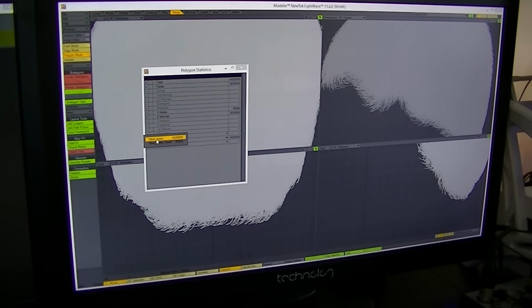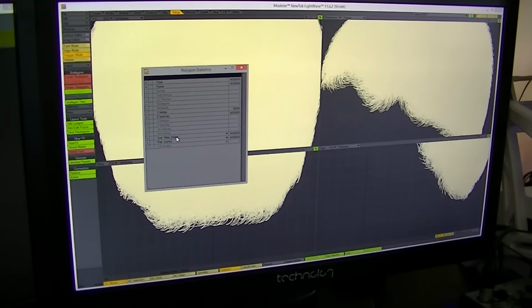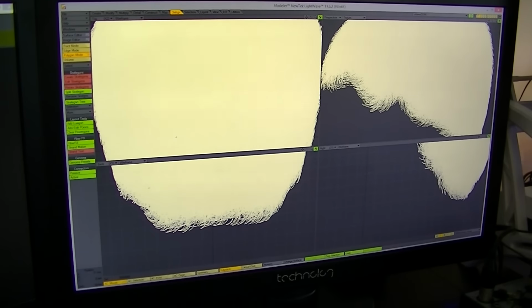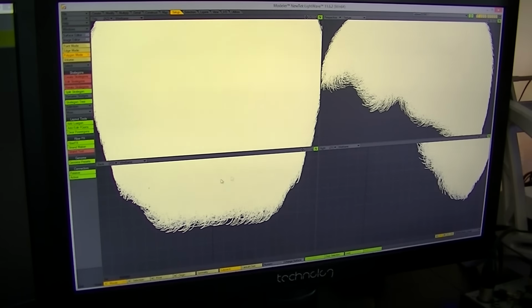Here the name is per default fiber hair, and you can, for example, make it active in the polygon statistics, and then give it a new texture and name it, for example, popper cut ground. We will change it, then you save the object.